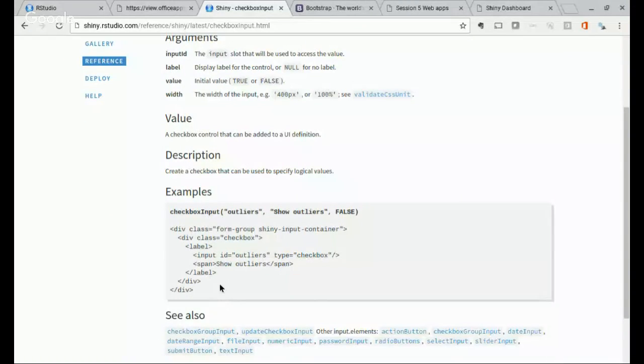And if you have previous knowledge of HTML and specifically Bootstrap, it is quite handy, and you can see what each of these objects mean in a Bootstrap sense. So you can look at the code here and make sense of it.